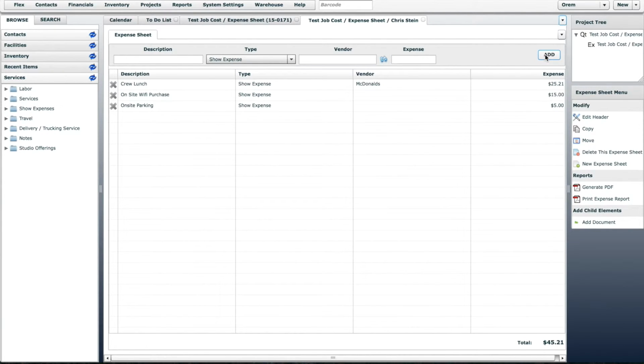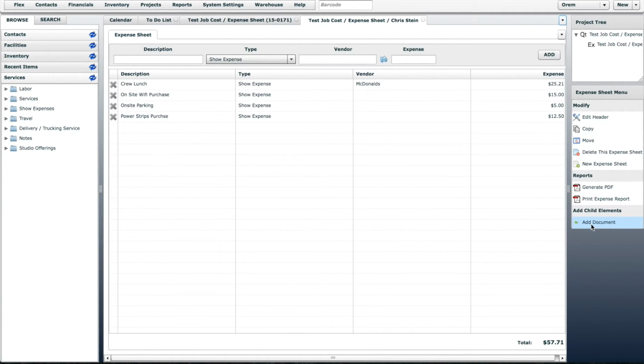As you'll notice, all of these are things that typically you wouldn't create a PO for and add as a child element, and that's why this expense sheet is so powerful. It's just a simple way to add all the ancillary stuff. And maybe we showed up and we didn't have power strips and we needed to go buy power strips to make the show happen. So these are all different expenses that will affect our bottom line when it comes to how profitable the whole job was.